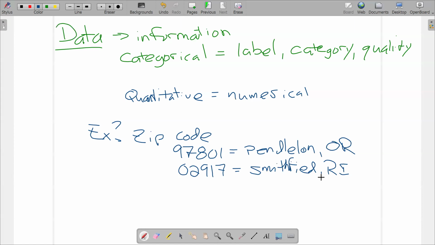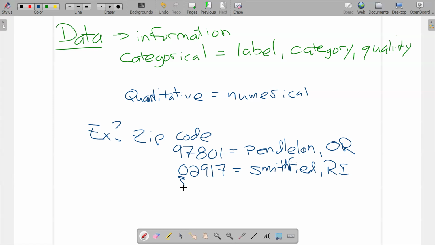Other thing is, would I ever list my age as 055 instead of just 55? That would be kind of weird. So like this leading zero over there, like if I type that into a spreadsheet, it's going to ditch it. It's just going to call it 2917 because that zero on that side is not significant when we talk about numerical stuff.